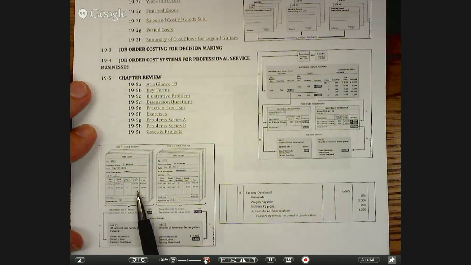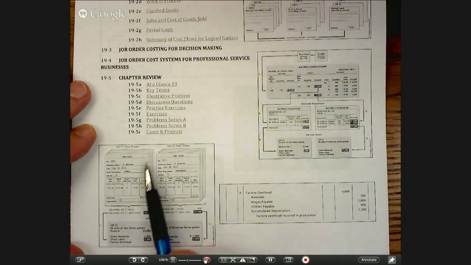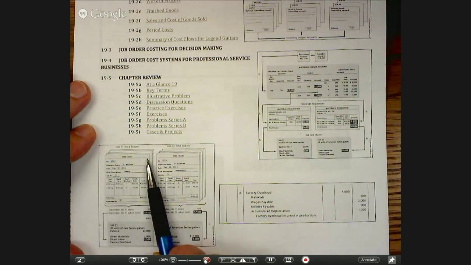Each individual would have a wage rate, and they would indicate the number of hours that they worked at a particular station. So their wage rate times the number of hours would give the total time that they would have worked on a particular guitar. The individual workers would have their own job tickets, or in today's manufacturing, workers would have swipe cards very similar to your Bridgewater College access cards that would keep track of their time.